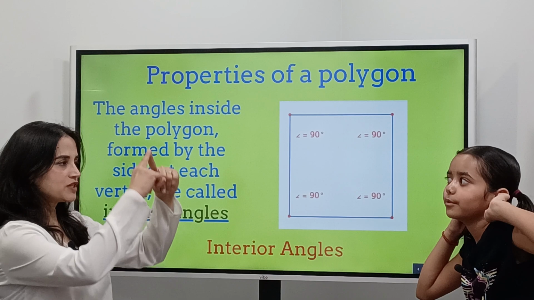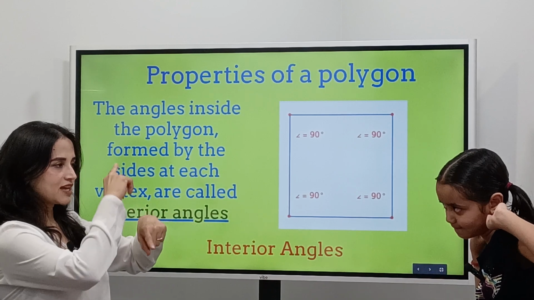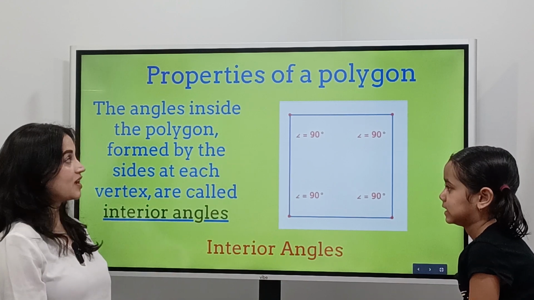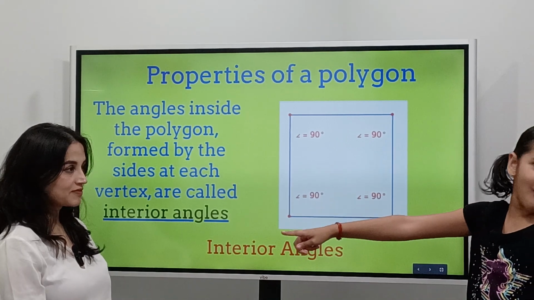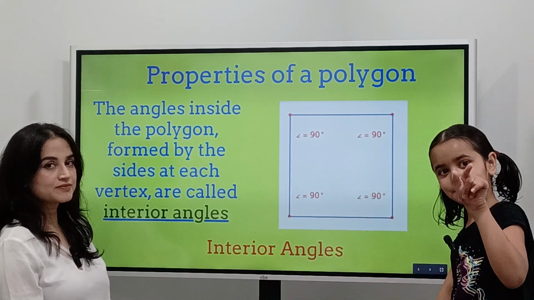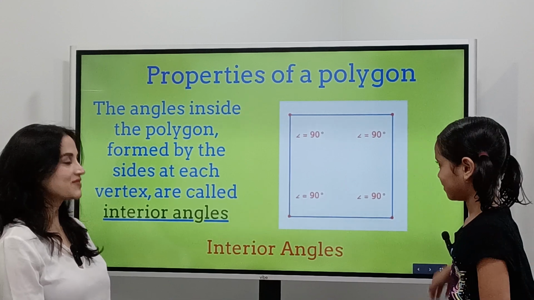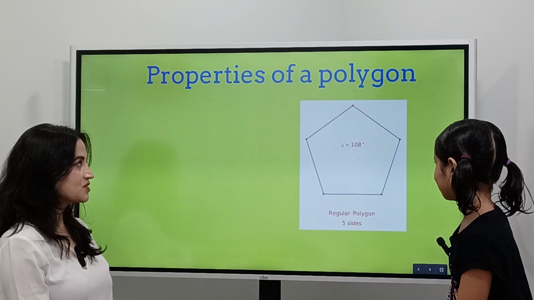Lina, what if it's a triangle inside? That's fine. That's also an interior angle, right? Yeah. That can also be a polygon. But if it's like this, no. Yeah. Because it has to be a bit, not a lot. Okay. Let's see the next one.